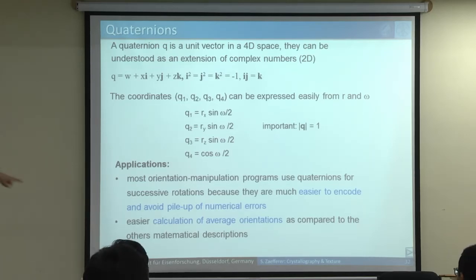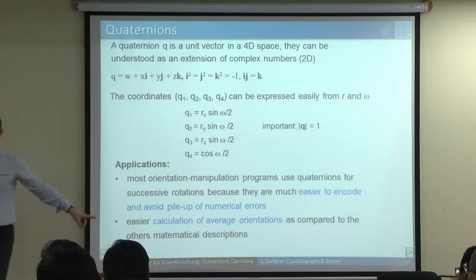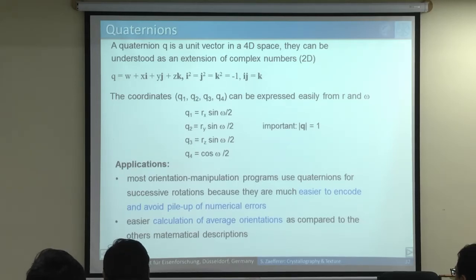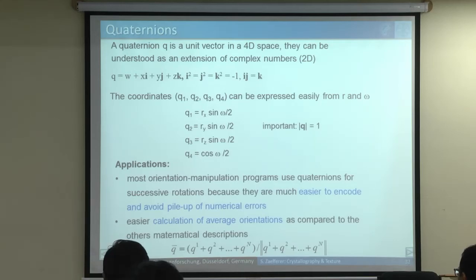And for example, very beautiful to calculate average orientations. This is something you often do. You have a grain and it has many different points inside, and you want to know what is the average orientation of that grain. You may see in this corner it's rotated a bit like that, in that corner a bit like that. What's the average? With quaternions, you just add like an algebraic average. You just add these quaternions together, divide by the total number, and you have your quaternion average. Approximately, it's like that. Good, that's quaternions. That's written how to calculate the average even. So it's actually quite simple to do.